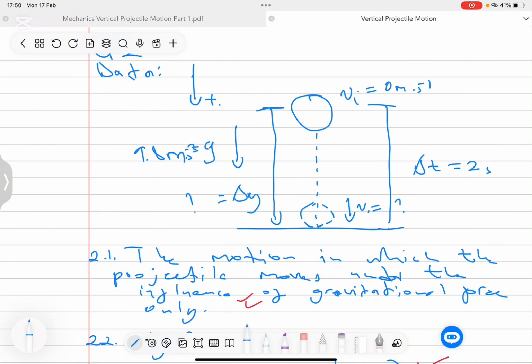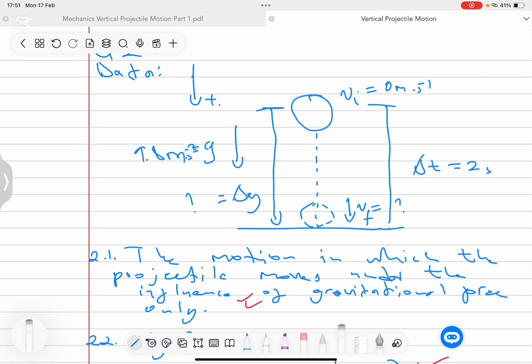Now you'll see that this velocity at the bottom here will be the final velocity, because we have the initial velocity here and this has to be the final velocity. Now this question is open to a lot of equations really, because we have 1, 2, 3 quantities that we can use, and we also have the one that we calculated from the previous question. So there's about 4 quantities. That means I can use 3 of the equations to find the final velocity, because the other equation doesn't have the final velocity.